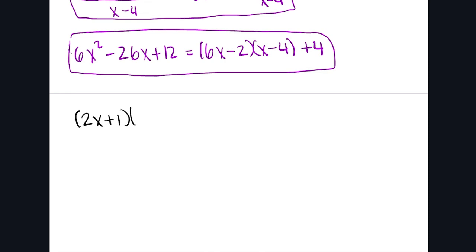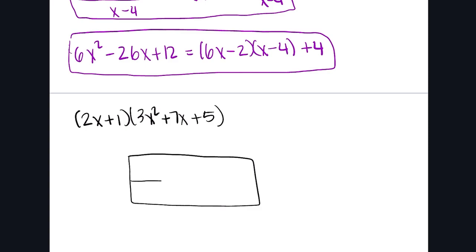So I have 2x plus 1 and then 3x squared plus 7x plus 5. If I have something like this, I want to multiply this out. So I could just distribute all of that and combine your like terms. Or another way we could help organize this is using the box method for multiplication. Have you guys done the box method for multiplication before? I feel like even going back to elementary school, you use area models for multiplying just numbers, and then this is another way we can represent it using polynomials.